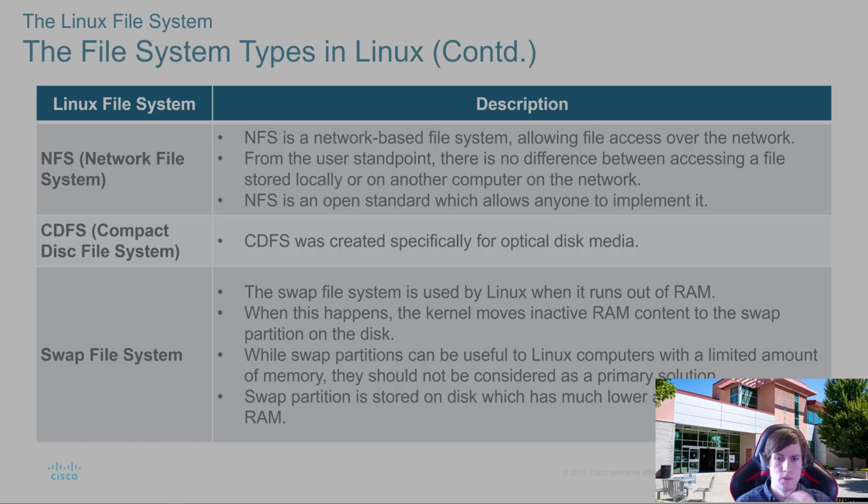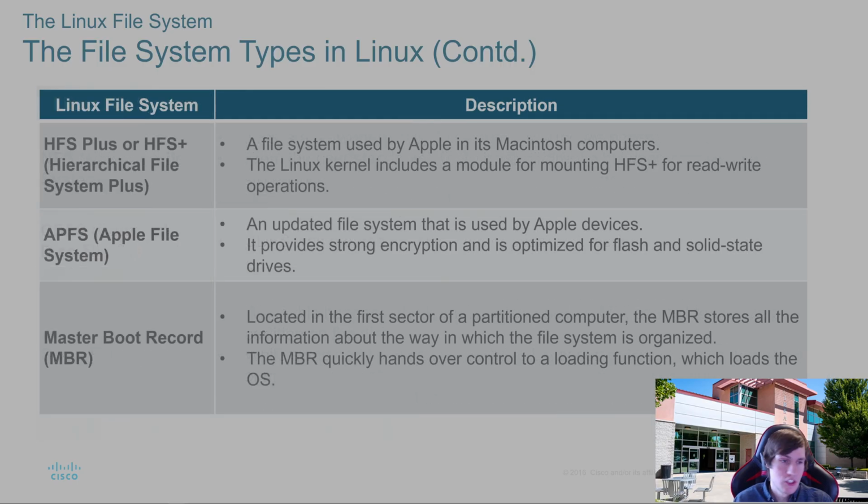Swap file system is used by Linux when it runs out of RAM. This is just kind of how it cheats its performance, puts RAM away by physically storing it and then moving it in and out of the actual RAM. It's really cool. Again, you won't see this too often because it's way slower, because it's using the physical partition, the physical media of your hard drive. So you don't really want this to happen. But say you're starting to use a ton of RAM, but you have a ton sitting inactive, it'll move it out and try to make that active RAM for the more active processes. So just a good thing to know that it can do.